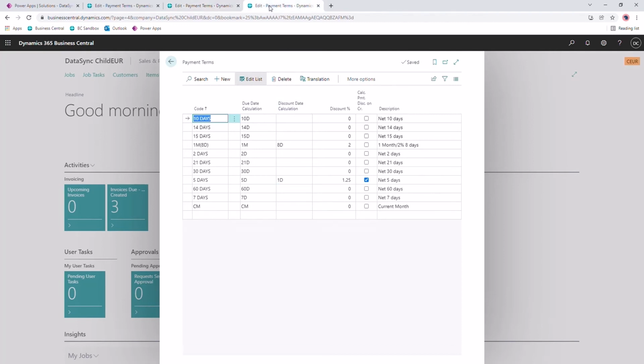And likewise, if I move across into my Euros company and press F5 to refresh this list, I've got the data there. So there it is. We can see that by creating it in one company, we've now got the data synchronizing the setup between all three companies in our database. So the next thing we'll do is look at creating some master data, in this case, a customer.